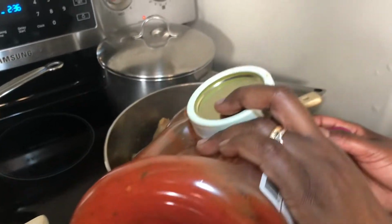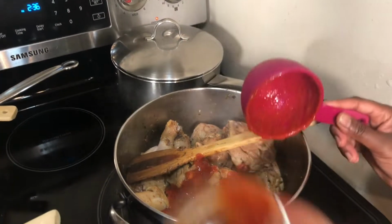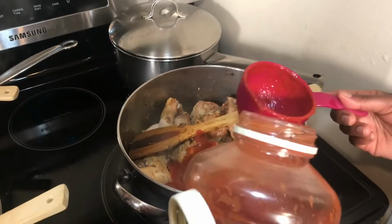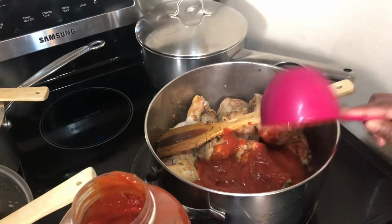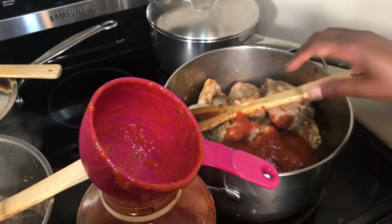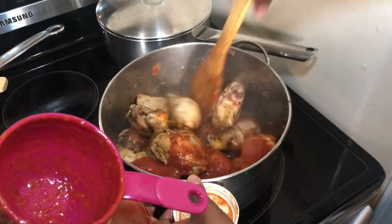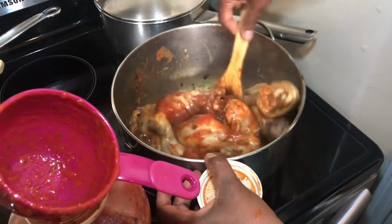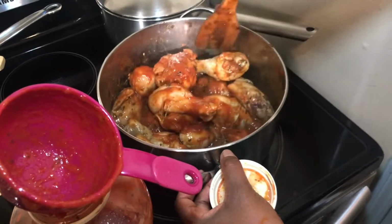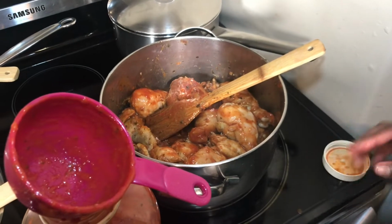Here I will add some sauce. Let me add that first, because I have to leave some for the beef. I'll add another half, and the remaining is for the beef. Give it a good stir here. And now I will add some water and let it cook with it.